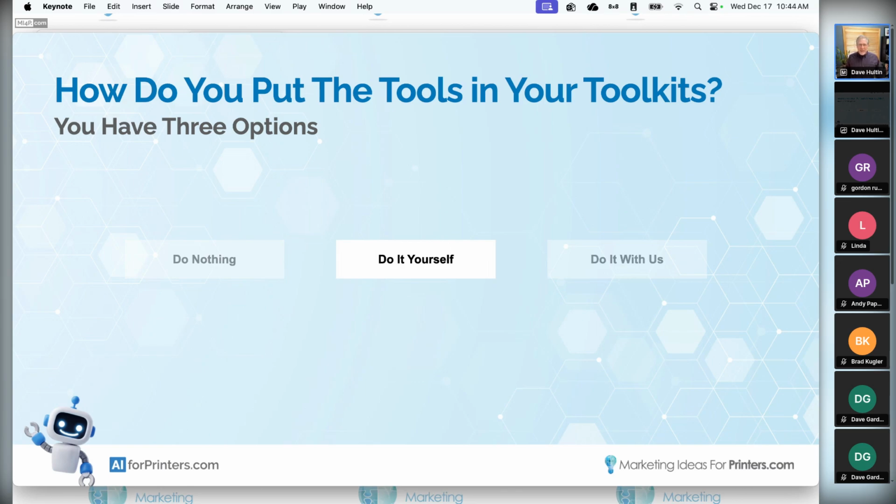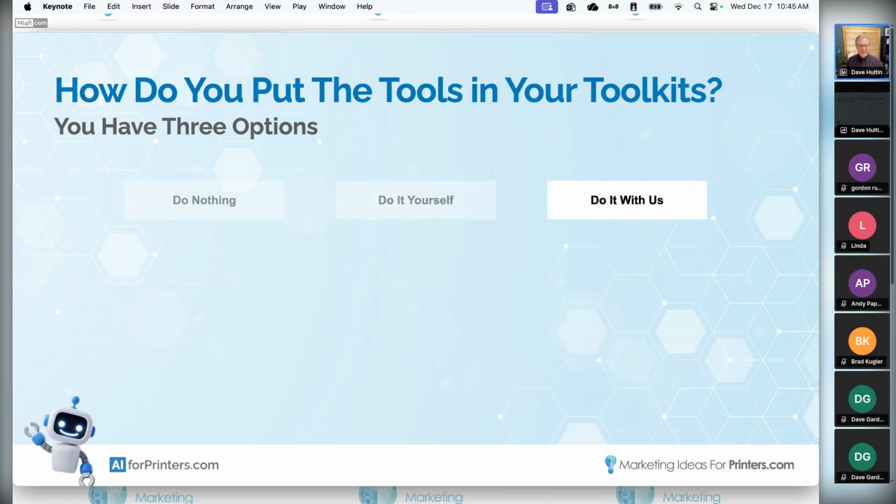But it'll take you time to filter through all of the AI buzz and hype to find the good stuff. Doing it yourself is absolutely possible, but it comes with a very real cost. It comes with the cost of the time required to sort through all of that AI buzz and hype to find the good stuff, the trial and the error, the inconsistency, and all of that weight falling on one person. And let's face it, all the printers I talk with, you're already stretched thin, and adding AI workflow engineer on top of everything else, probably not the way you want to handle that.